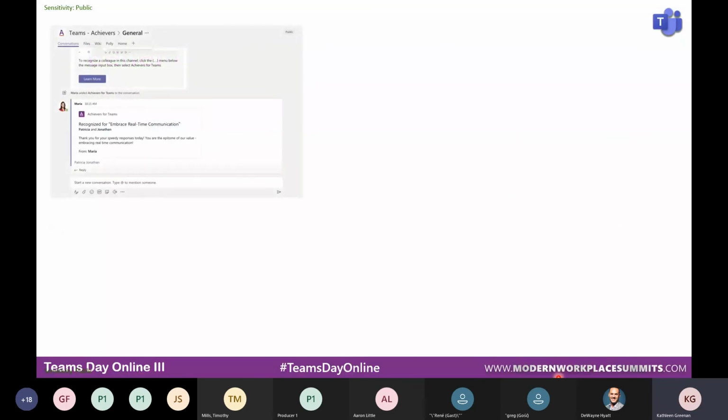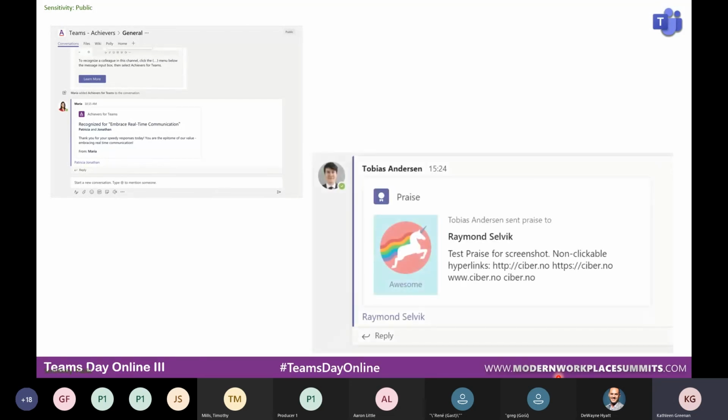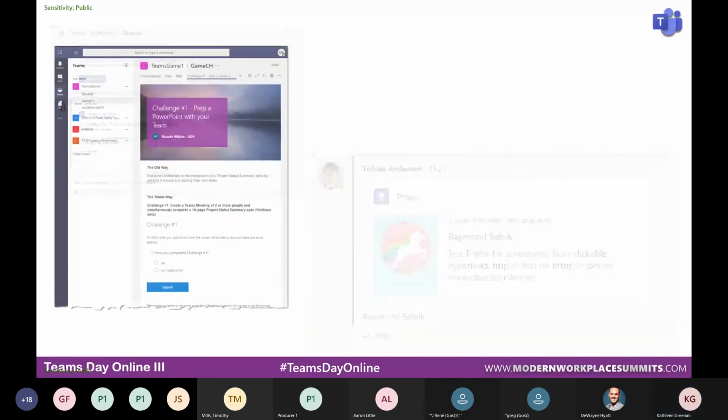And just to show you some snippets, so there is a Teams Achievers. So this is recognizing our staff for doing something really good, or they responded really quickly today, or they did a really great task. The praise that I mentioned as well. So praise a colleague, you can tag your colleague in there as well so they can see it. And at Core, what we do is we have a bi-weekly all company meeting, where we read out some of that praise from the week as well, which tends to help.